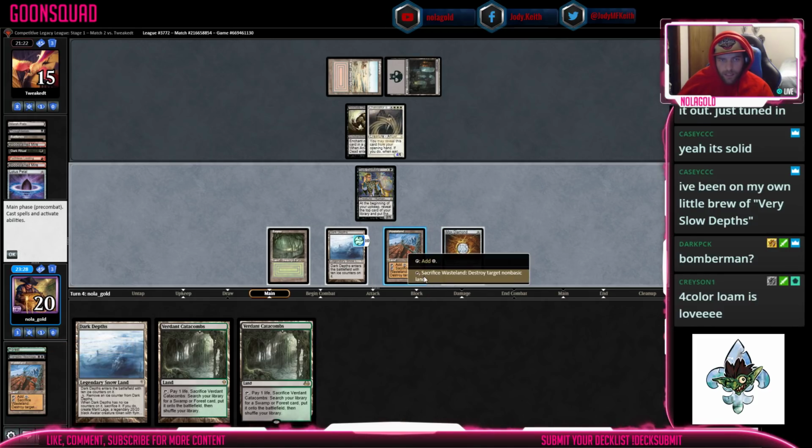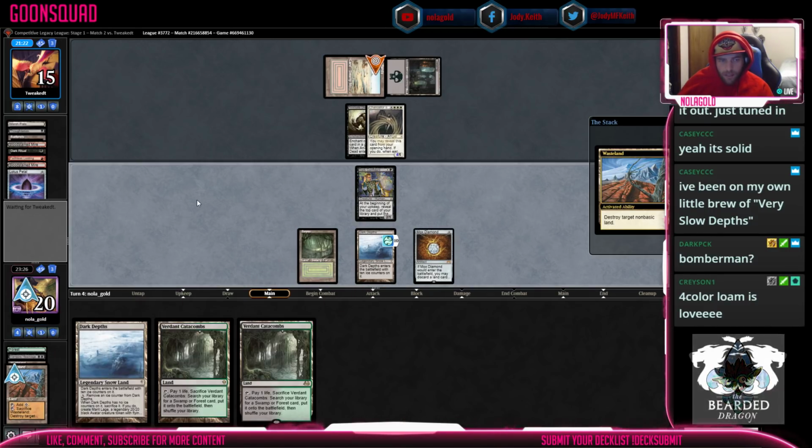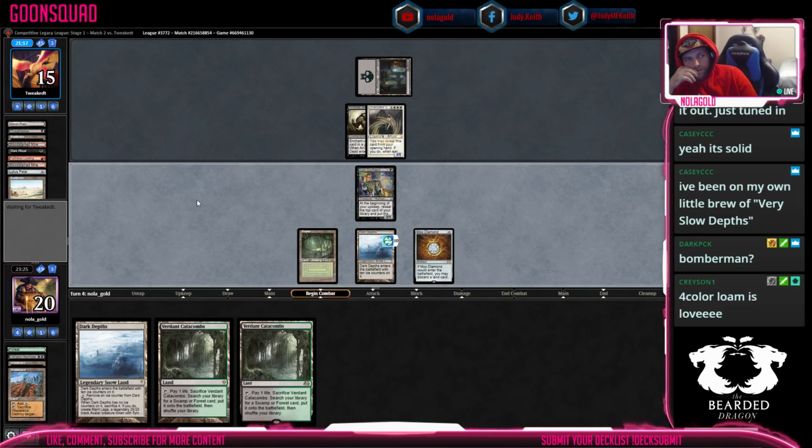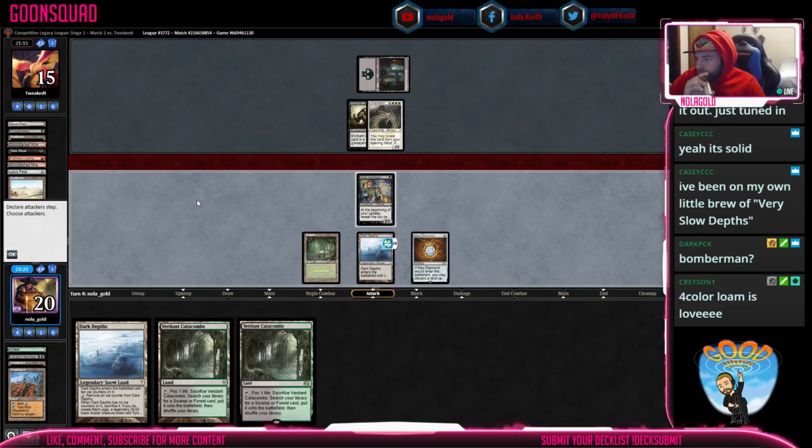Let's go ahead and Wasteland this Badlands. Then pass the turn, so that they can't feed this looting flashback. Yeah, four go along too.